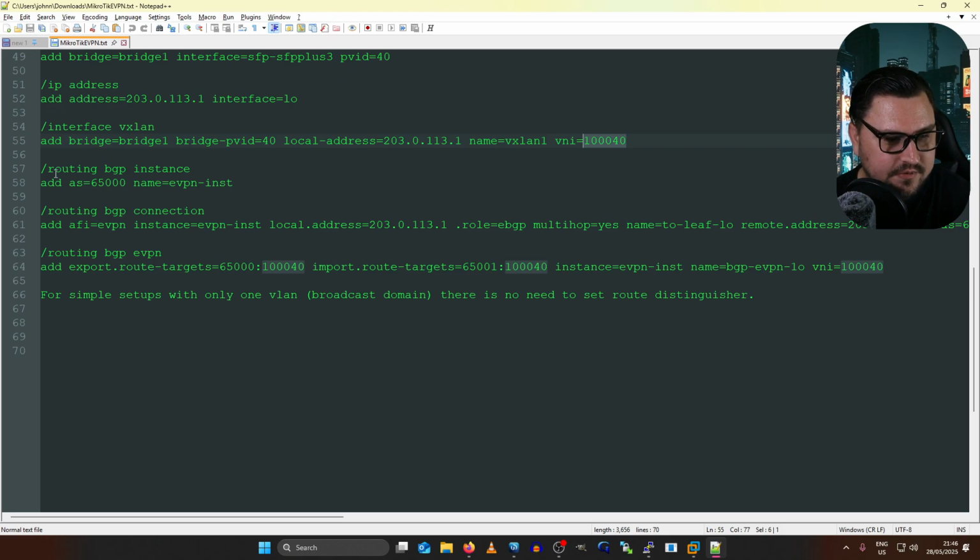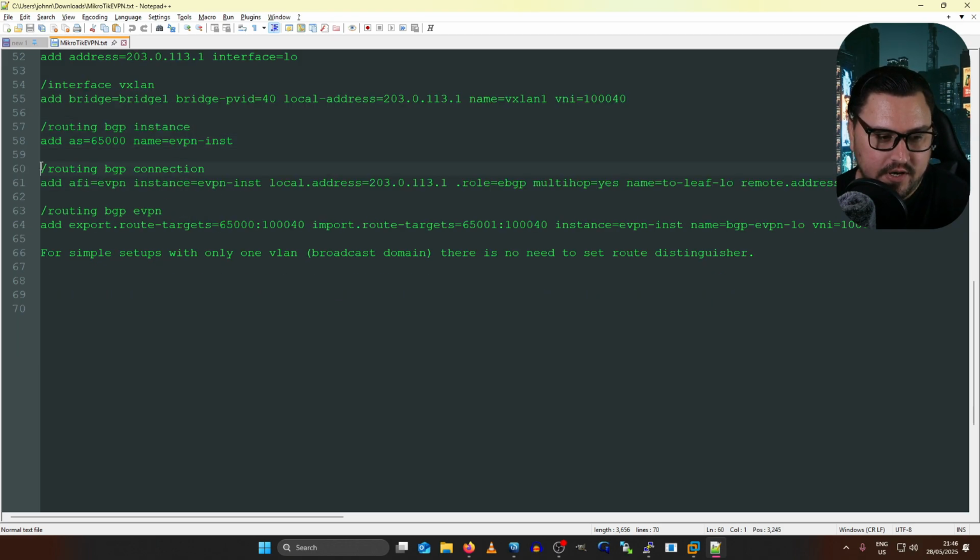And then lastly, we've got our BGP configuration. Now, again, this is where MikroTik has reintroduced the BGP instance concept. Then we've got our BGP connection. And the important bit here is to note that we have an address family of EVPN now. So an additional address family has been added. That's the cool bit that we wanted to know. And then lastly, there is a routing BGP EVPN configuration section.